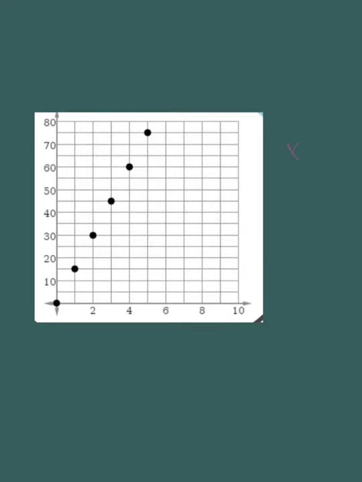I'm going to do the same thing on this graph, and I can actually see, again, it's multiplicative, and it's proportional. That's another way to say it, because it goes through the origin. So I'm going to list my coordinates. I have 0, 0, and then I'm going to look at the x and y axis to see what they're counting by. It looks like the x axis is by 1s. It's just that it labeled every other one. And then it looks like the y-axis is counting by 10s or by 5s, but they labeled 10s, so I can still figure out what they are.